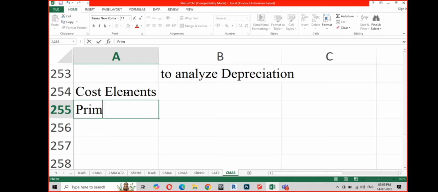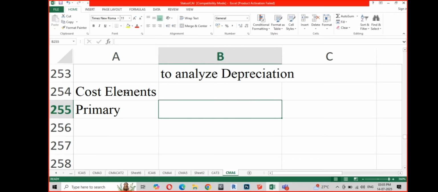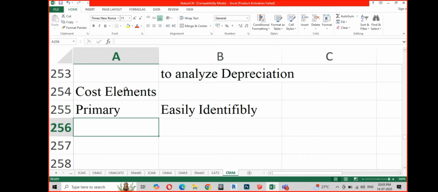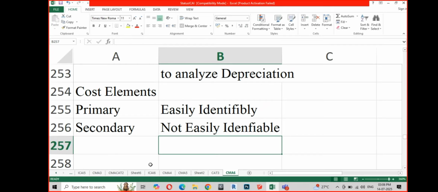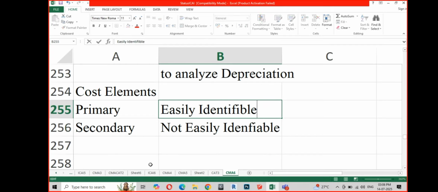Primary, easily identifiable. You have the concept of secondary cost elements, not easily identified. Easily identifiable, not easily identifiable. Now, these primary cost elements are defined as your individual general ledger accounts in your chart of accounts.